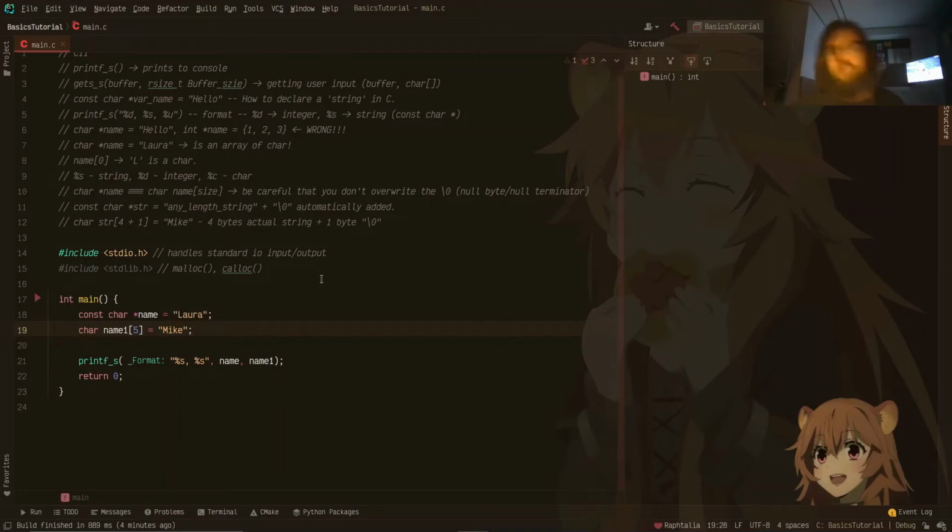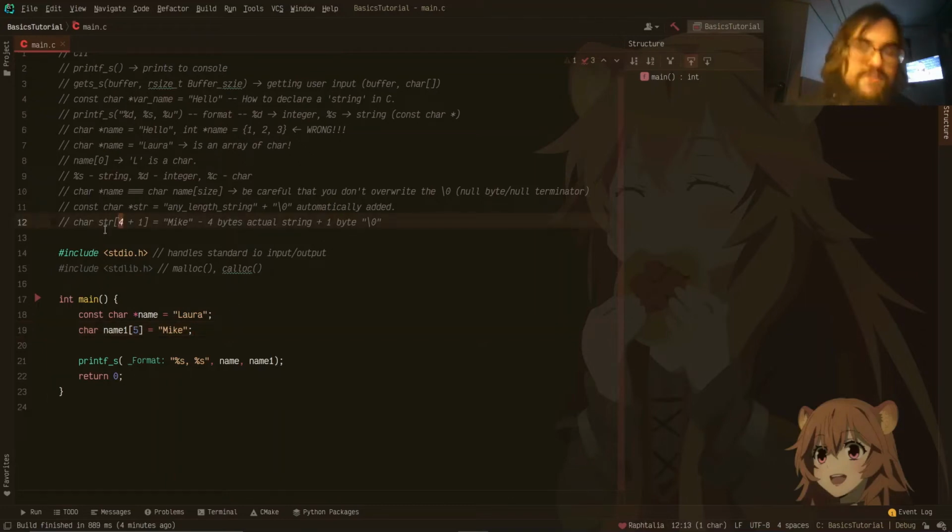We can build on top of these things, because in C, everything is built on primitive types. So if you don't know the basics, you can't really do anything else. So let's take our time really explaining the basics. This is going to be a very long video, but please bear with me. You need to have a very strong and good foundation when you want to program in C. So let's go through this very slowly and really take the time to understand what these little nits and quirks actually are.